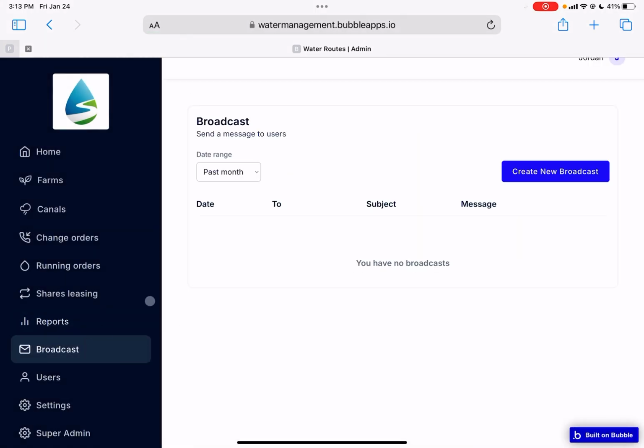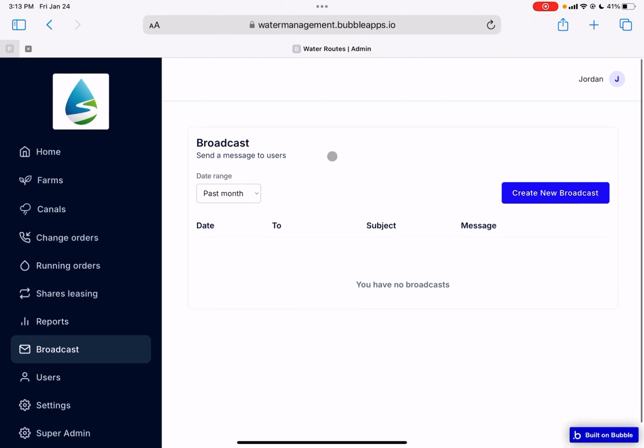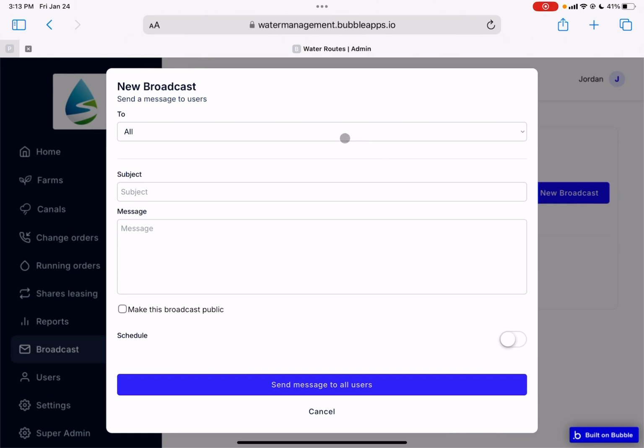One nice thing too is with users already creating an account, signing up with an email, putting in their cell phone, there is already a database of users built in order to turn around and have a messaging or broadcasting feature. So we come in here, create a broadcast. I want to send a message, all users meeting Monday, etc. Here we go.